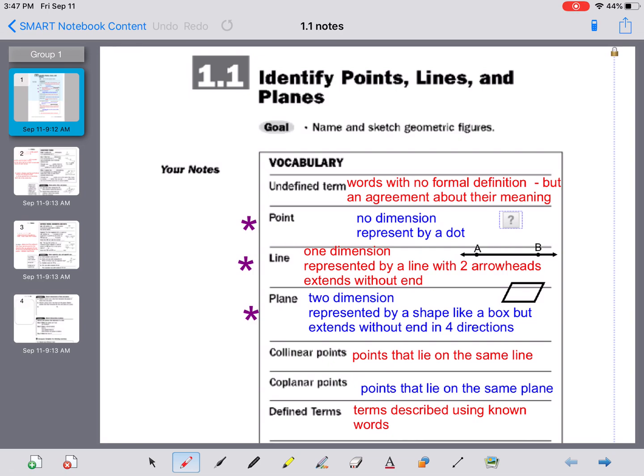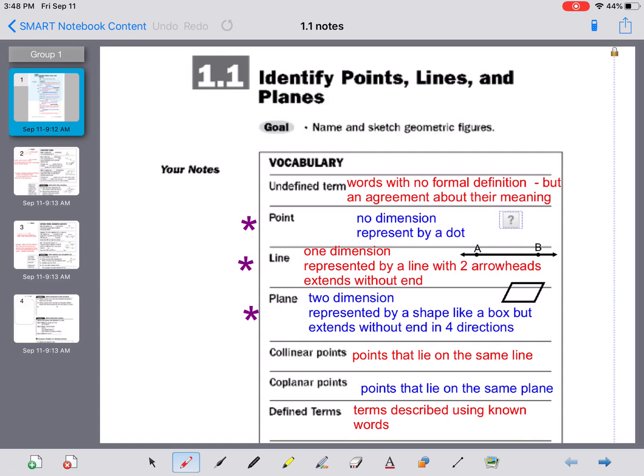I'm going to tell you on this page right away that most of the words I have typed out here for definitions are also included in the next few pages of your notes. So it's not as important that you have every little word copied here on the vocab, but more that you listen and understand what it means. So my very first word is called undefined term: words with no formal definition but an agreement about their meaning. If you've ever been in English class and the teacher says, please fill out the definition of these words, I think usually one of the most important things they tell you is you can never use the word in its definition. So that is kind of where this undefined term is.